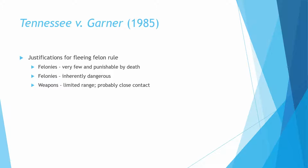So it's not like today where we could have a sniper who, in the military, we have confirmed kills of over a mile by snipers. And certainly the police officers in Tennessee versus Garner did not feel threatened by Garner and were not close to Garner when they shot him. They were many yards away. They were across a backyard lawn away from him. And so, again, we have weapons now that have greater range, greater accuracy. There isn't necessarily an inherent risk in the struggle to subdue and capture this person or to kill this person.